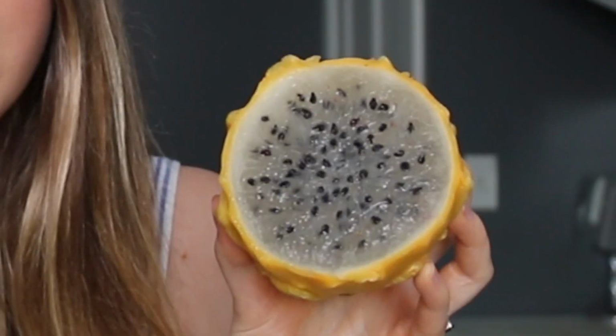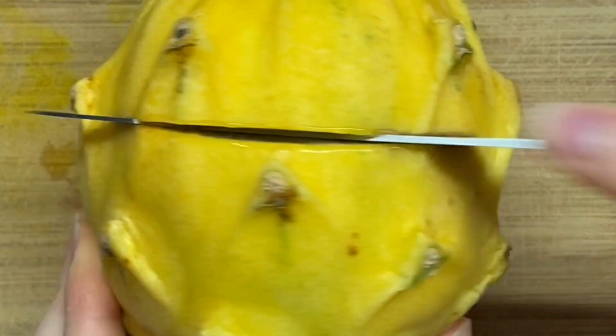Now I'm gonna try this yellow kind with the white inside. I don't think I tried this in my other video, but I've tried one of these on TikTok, and what I expect from this is that it'll be similar to the red variety with the white inside, only a bit sweeter. Let's go ahead and give it a try. Just scoop it out like so. Oh my gosh, this looks delicious. This one is considerably sweeter and juicier than the red kind with the white inside, and this particular yellow dragon fruit is actually even sweeter and juicier than the one I tried on my TikTok that I bought from the store. Something about having this yellow one come directly from the tropical climate must have just really worked out because this is the sweetest, juiciest dragon fruit that I've had so far. Unfortunately, neither of them turned out to have the red flesh, which is a variety that I haven't tried yet, but that's okay because I still enjoy eating these.